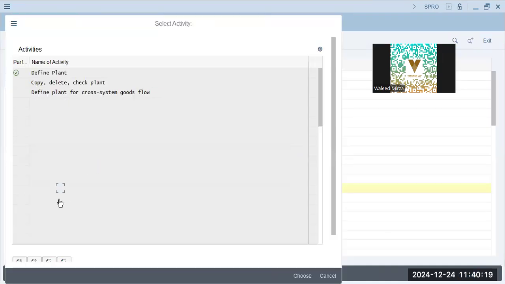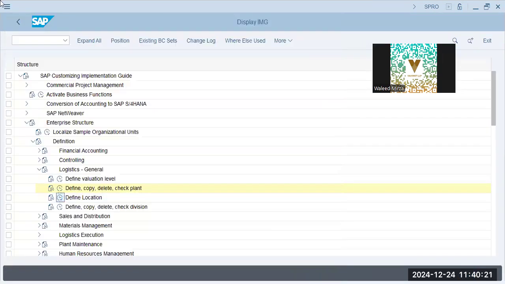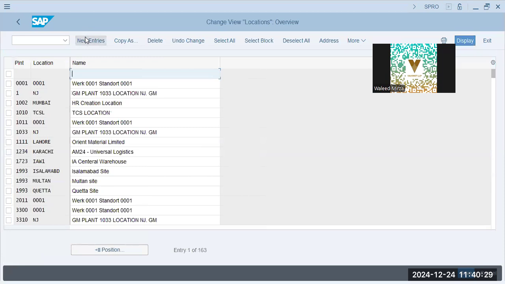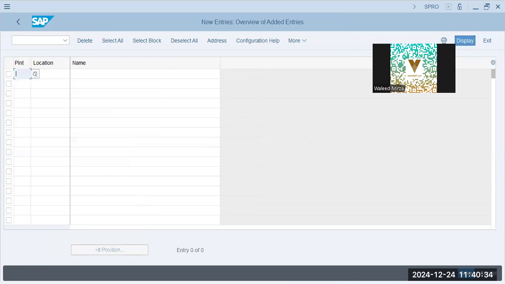Plant is also done. Location. Location of your plant. New entries. Now, location is dependent on the plant. SDQT. SJ. SDQT.